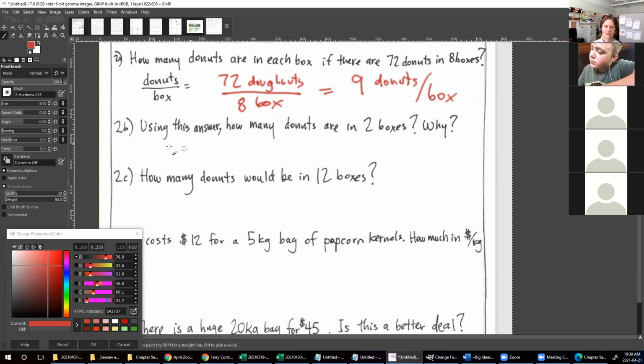So how many donuts are in 2 boxes? Well, I know there are 9 donuts in 1 box. Because box is on the bottom, I'm going to multiply by the top, and I want to say, how many times 2 boxes? The boxes cancel out, and I'm just left with donuts. Hey, that's what I want, actually. I just want to know how many donuts. I don't want to know how many donuts are in each box in 2 boxes. No, I just want to know how many donuts. So I know I have to multiply by 2. And so I have 9 times 2, which is 18. No units other than donuts, so donuts.